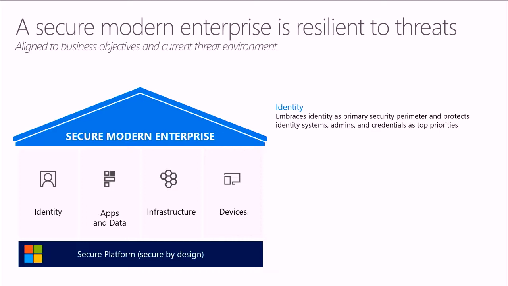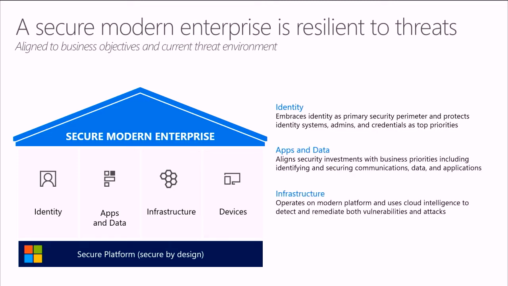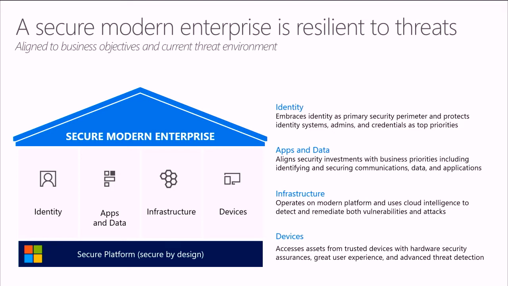When we look at what that actually looks like, it's really two parts at the highest level. First, it has to be aligned to the business because IT security and IT for that matter are really support functions. They're really there to enable the business to be successful, or in the case of a nonprofit or government agency, really enable the mission to be successful. And at the same time, you have to be cognizant and aware and aligned to the modern threat environment, which is constantly evolving. These two are the hallmarks of what we call a secure modern enterprise.